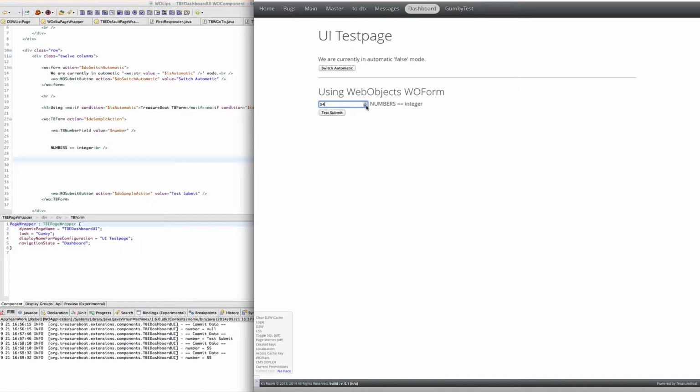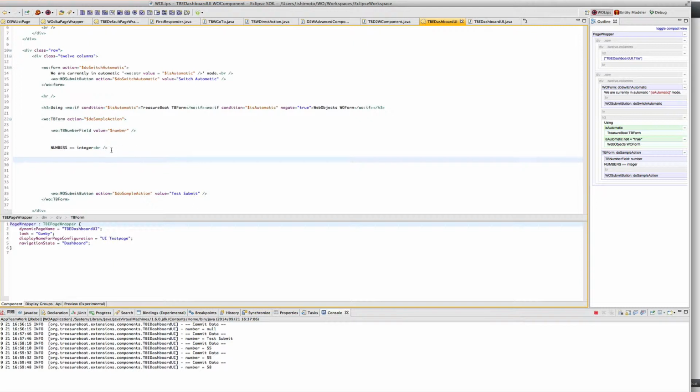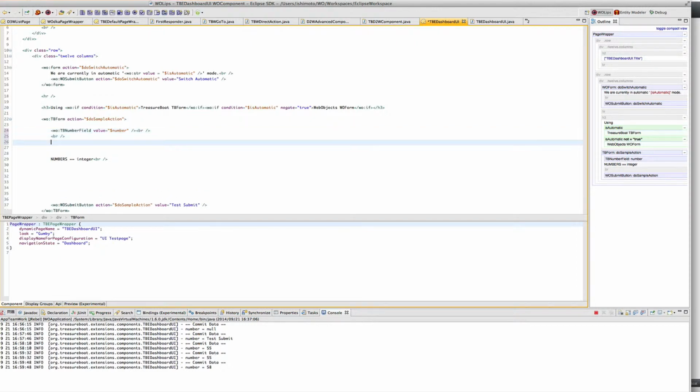It has this stepper, so that means you can step up and down. Even the key will work. So it looks already much nicer. Let's make here some code, so that means it's not everything displayed in the same line.